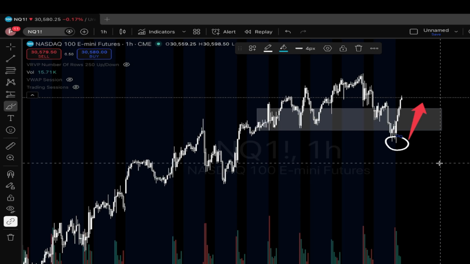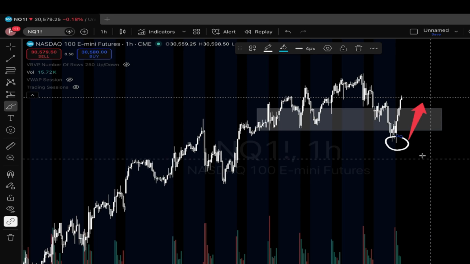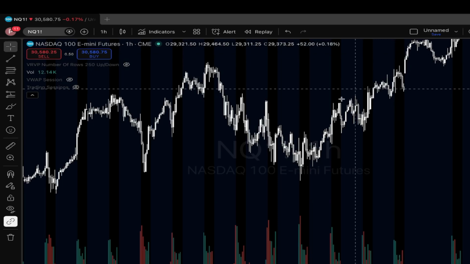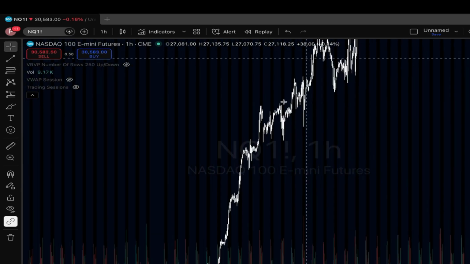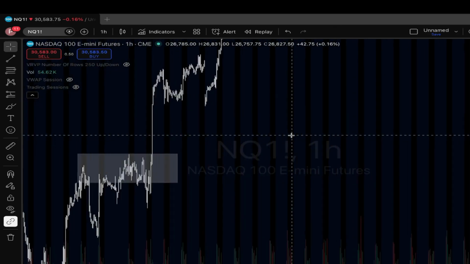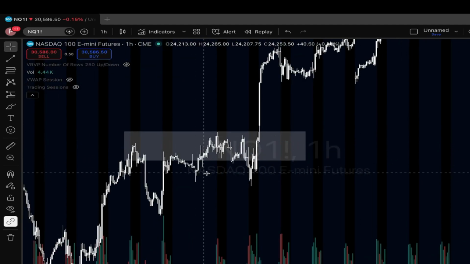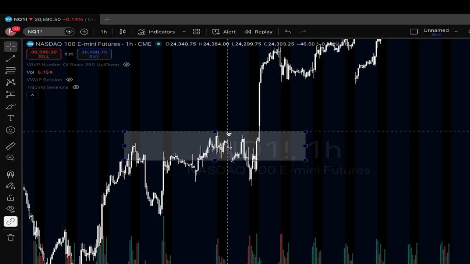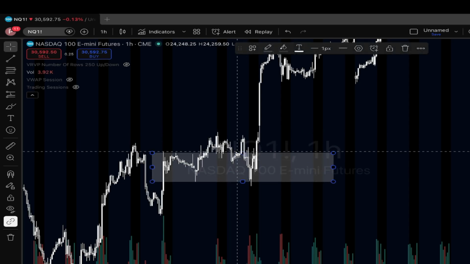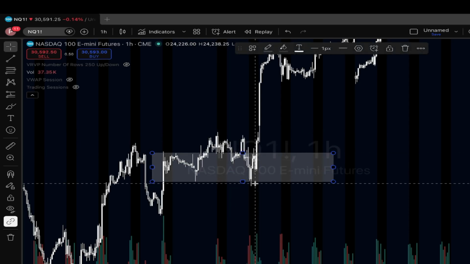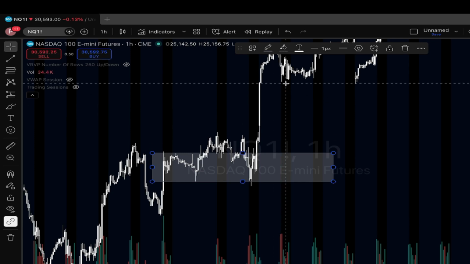That's what you want to use your support and resistance in confluence with. This other example that I just showed you is a good example of resistance and how this trade wouldn't have worked out specifically because of this concept. There was no sweep. They didn't push above and fill orders. All they did was come down to this support right here, and you can see the sweep is right here, and that's where price pushed up.